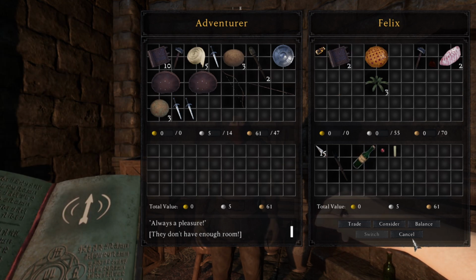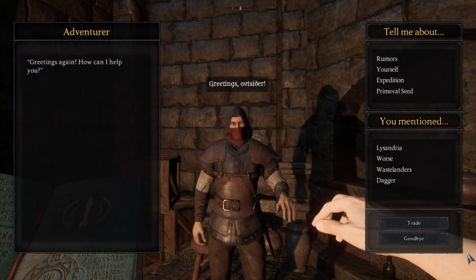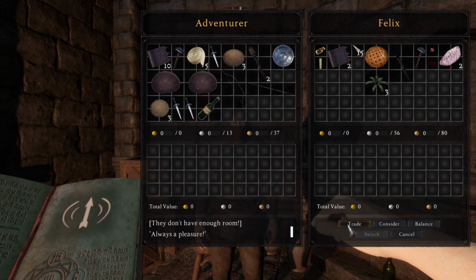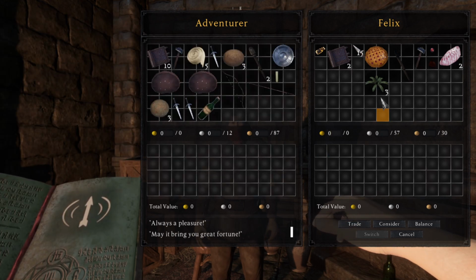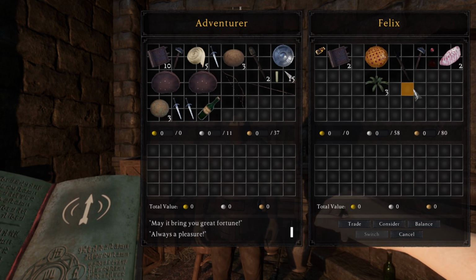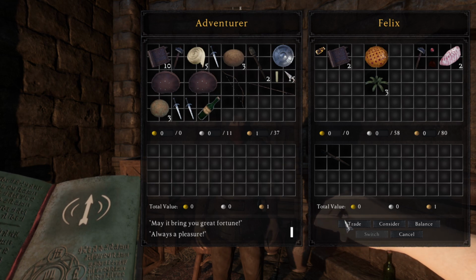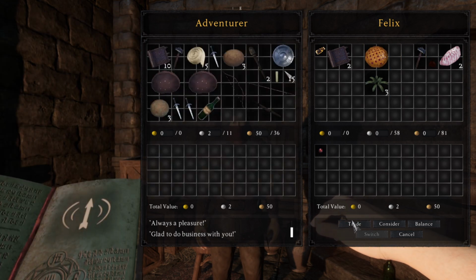Okay, so when you run into this problem where the vendor doesn't have room, I'll show you a cool tip. No, you can hold the candle and the arrows. Why wouldn't you be able to? See, we're getting 1 silver for those arrows. Maybe it was this you couldn't hold. What if I rotate it? See, if you rotate it, it goes in his inventory rotated. And now the gem should be sold.